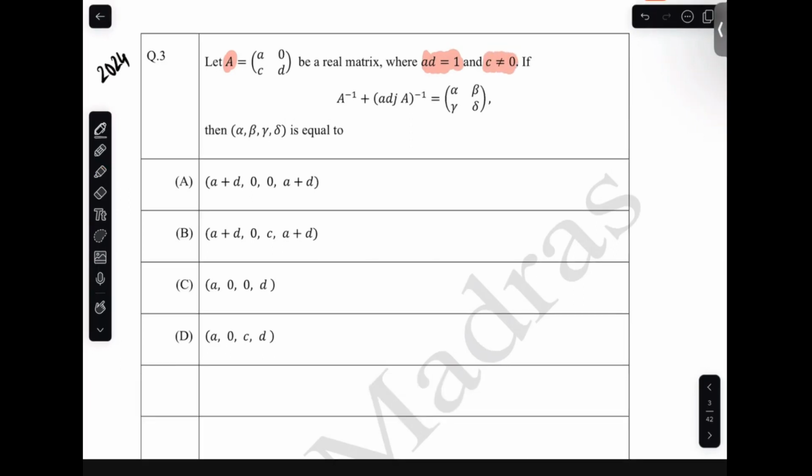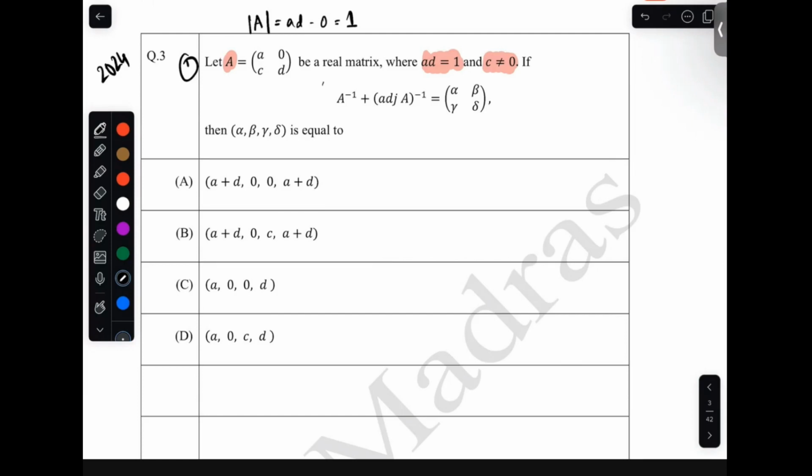AD comes up naturally in a 2 cross 2 matrix, as you can see on the screen. It can have other terms, but the term AD comes up. Determinant. Very good, determinant. And you can also see that C and 0 are here. So therefore, this condition translates to the fact that the determinant of A is equal to AD minus C times 0, that is 0, is equal to, and AD is equal to 1, it's 1. Did you understand, all of you? Yes or no? Good. So the first condition tells you that the determinant of the matrix is 1.